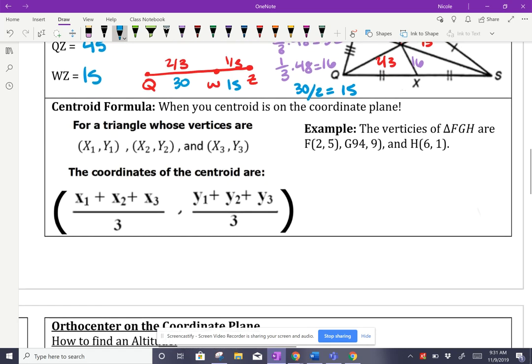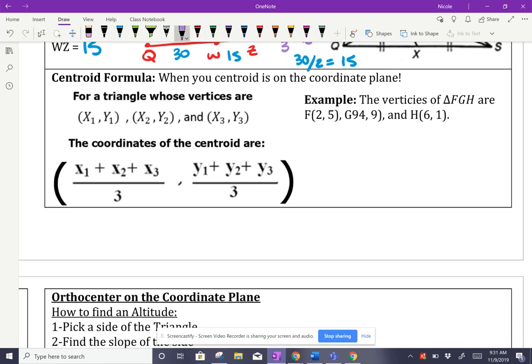Now when we're graphing our centroids, we have a few things that we can do. You could actually graph it and graph out the medians and find the midpoints, but the centroid is very nice to us. It actually has a formula. It's similar to the midpoint formula, but instead of dividing by 2, we're using 3 different points, so we're going to divide by 3. So we take all your x values, or I'm sorry, add them together and divide by 3. You take all your y values, add them together, and then divide by 3. And that will give you the point or location of the centroid.